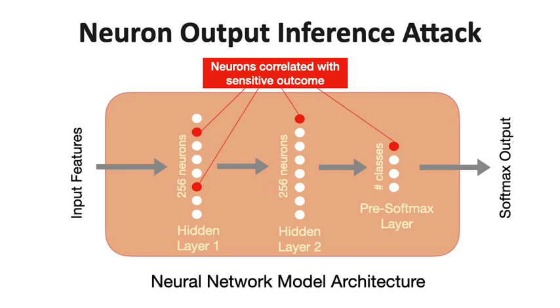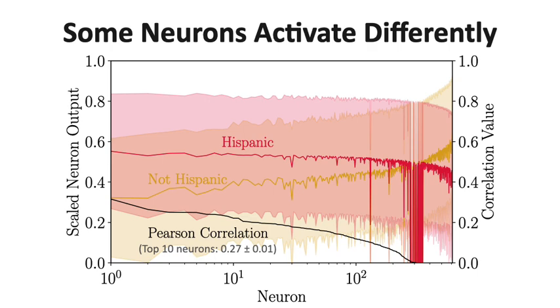Our white box attribute inference attack identifies the neurons that are the most correlated with the sensitive outcome and uses their average scaled output to infer the sensitive attribute value. For the Texas hospital dataset, these are the neurons that have the largest activation values when the query patient has Hispanic ethnicity. If we sort all the neurons with respect to their Pearson correlation value for Hispanic ethnicity, we find that the leftmost neurons have a higher activation value when the query record has Hispanic ethnicity. For our experiments, we choose the top 10 neurons and use their aggregate scale output as a signal to infer the Hispanic ethnicity.